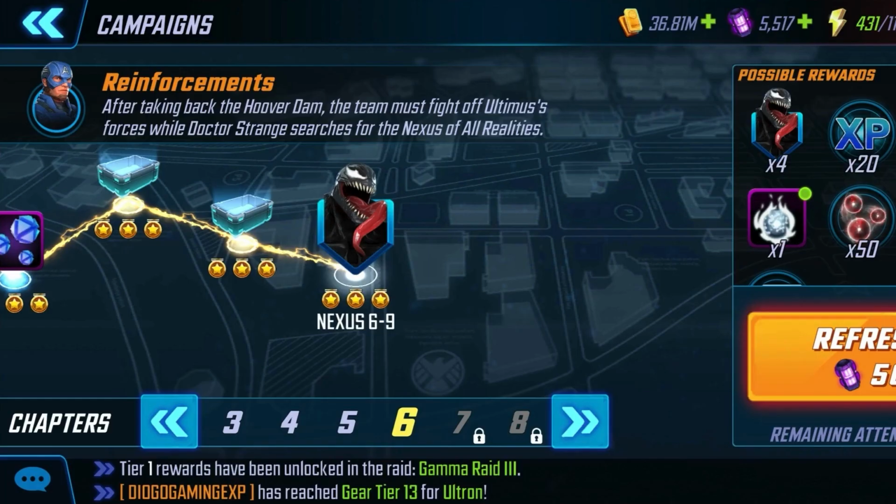So Venom is available on Nexus 6.9. If you got there, we just got there today. So again, we're going to be farming him every day because he's part of that hive mind team. Newest team to come out. The team should be legit. Venom's supposed to be good on that team. He's available to us now, free to play. So let's go ahead and lay the foundation. If you have opportunity, go ahead and pick him up.